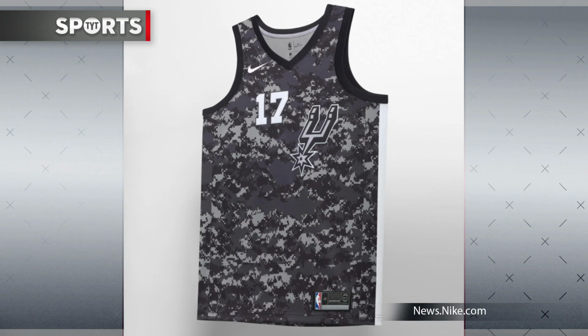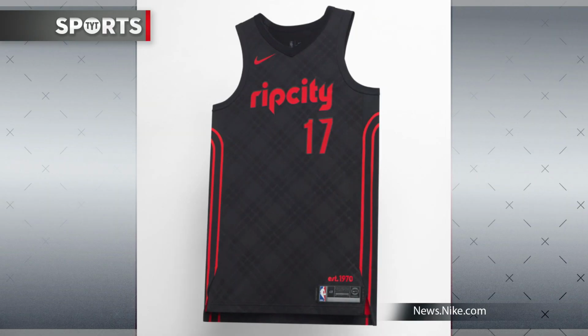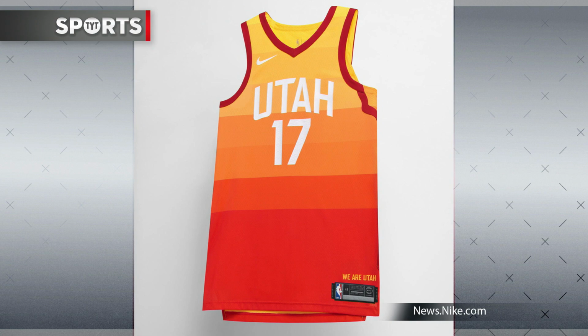The Kings is actually pretty tight. Yeah, I like it. So far, for me, it's Chicago, Kings, and the Clippers. Oh, the Clippers, but Milwaukee's is also really good too. The City Edition uniform for the Kings marks the first time this logo is featured on the team uniforms, inspired by the '85 Kings, the baby blue uniforms. Those are tight. Portland, I usually like. It's all right. What does it say? 1970 on the bottom.